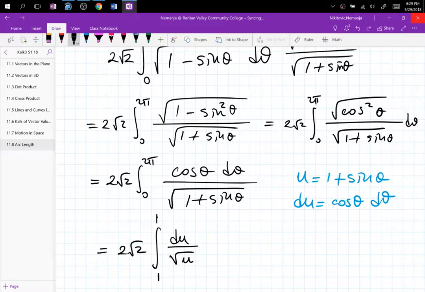When you plug in 2 pi, sine of 2 pi is also 0, and the upper limit is 1. Integration from 1 to 1 is 0. So this is symmetric, and actually a cardioid. It depends on which way it is oriented, but a cardioid looks like this, and you see it's symmetric, right? Cardioid, like a heart. Now they can come in all flavors, depending on which way it is rotated, right?